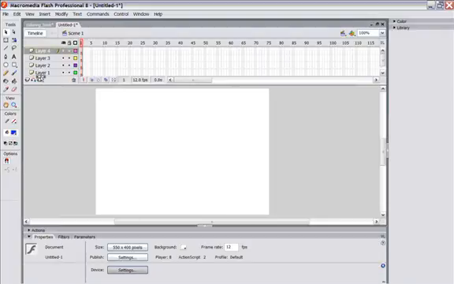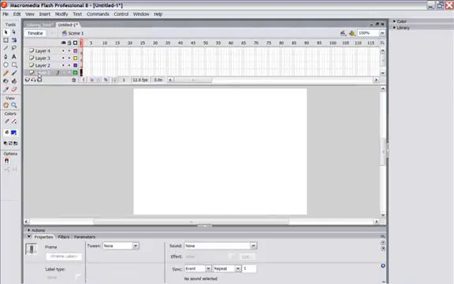So one of the things that you can do that will help you is to name your layers so that you don't get confused. So I'm just going to put movie clips here. We can call it whatever we want later, but for right now this is just going to help me to remember what is on each layer. This one's going to be my color swatches.